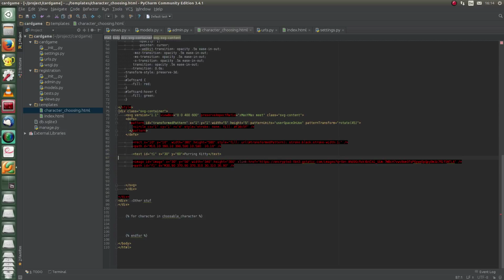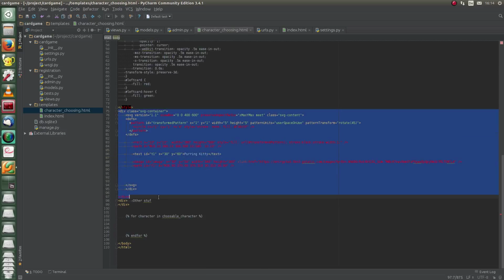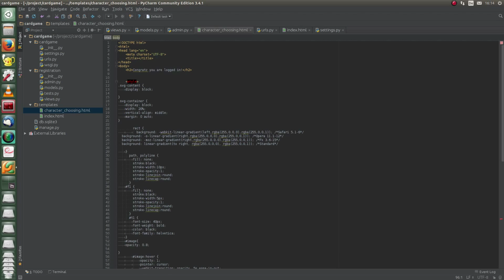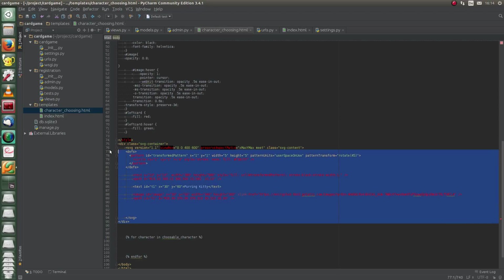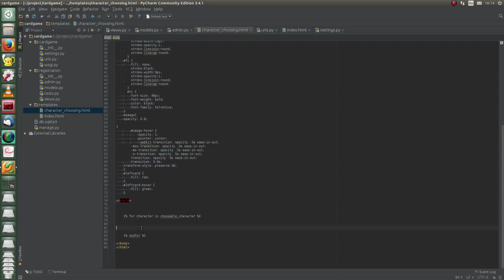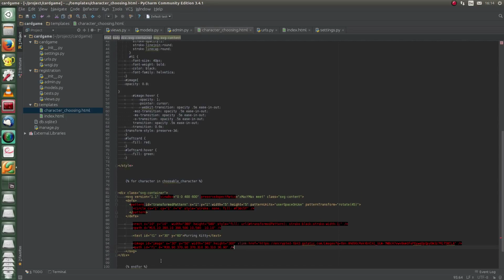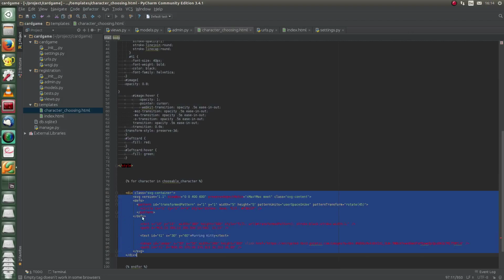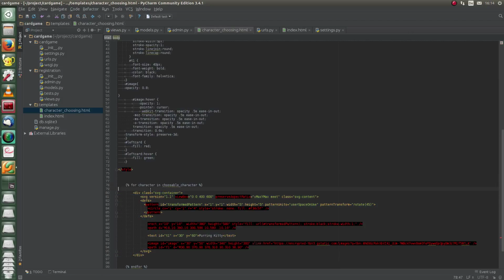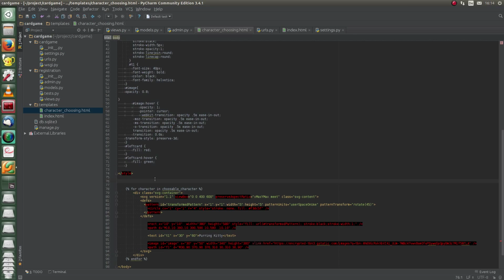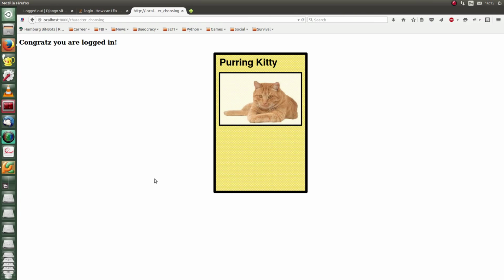This thing here is the complete container, so we get rid of all of this. This is now the actual representation of the card. So we put it into the for loop, because now it is rendered as often as we have characters. When I say I want to have this rendered right now, that actually works.